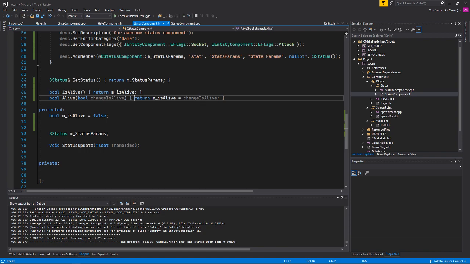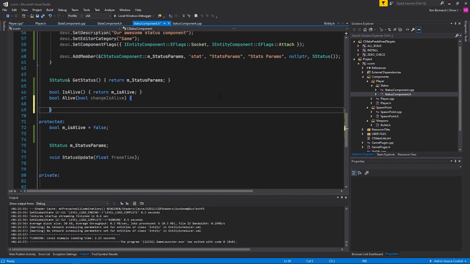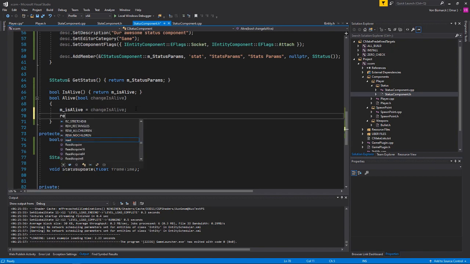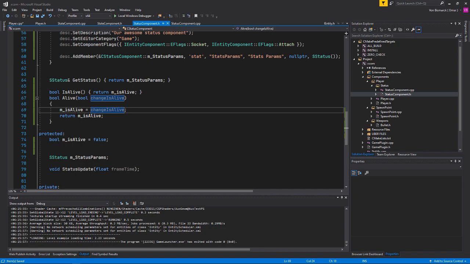As a matter of fact, let me just delete what we did here and show you a different method. So we can do it this way, right? All I did was hit enter to create this space. And actually I can go up to this line up here, hit enter, now we get this space, and I can say is alive equals this change. Don't forget your semicolon, and then now with this, return to me that. So you can do it this way. That's a little bit more code, but this works also.